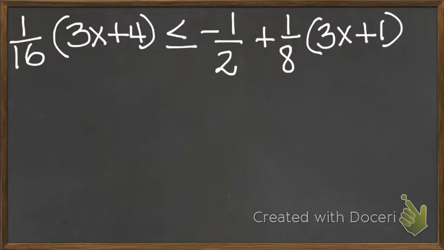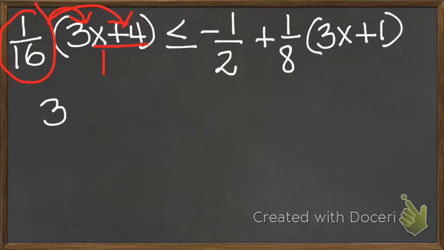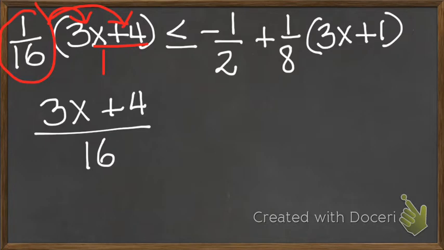We're going to multiply the fraction 1 over 16 by 3x plus 4. So I'm going to circle that and just multiply it to each number. 1 times 3, make sure you multiply top times top and bottom times bottom. 1 times 3x is 3x, and 1 times 4 is 4. And then we have all over, since both of them have a 1 on the bottom, we can just draw one long line and put 1 times 16 is 16.